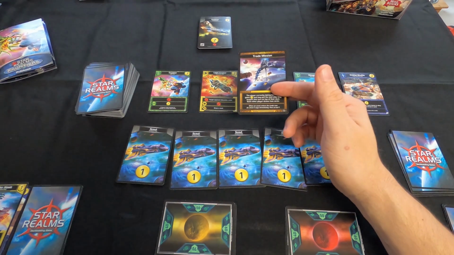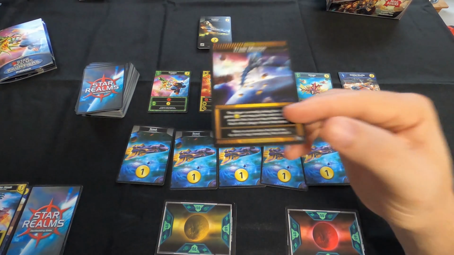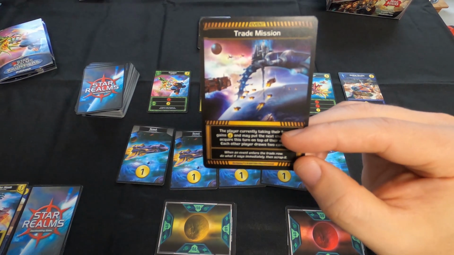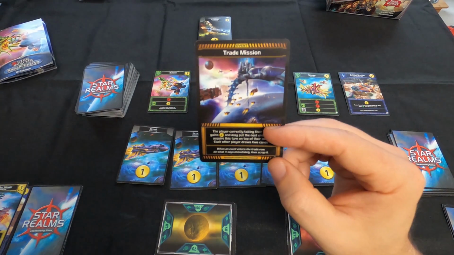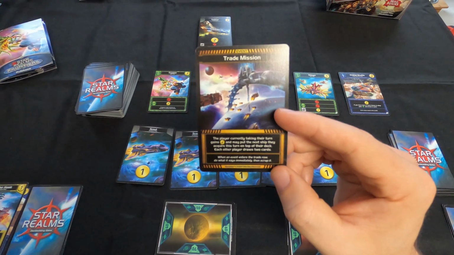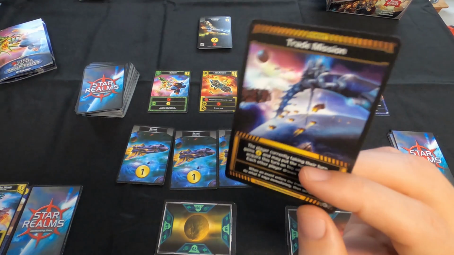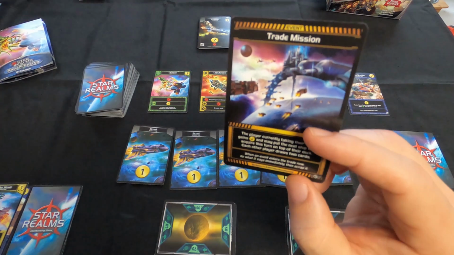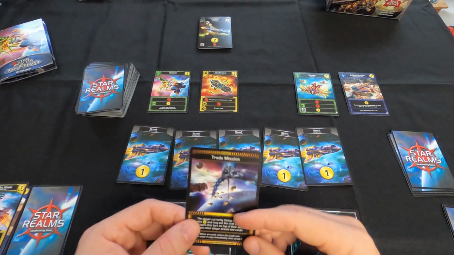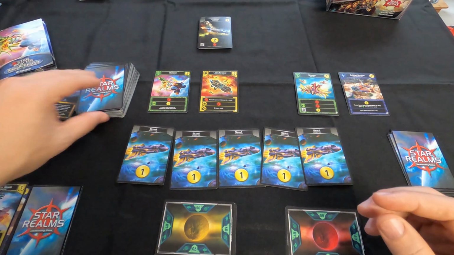Now I am playing with another add-on in this deck, which is called Events, and I'm gonna show you events and what they do. So events are like random things that can happen every time you draw them, and then these will actually go to the trash pile in the market. But this one says the player currently taking their turn gains 4 gold and may put the next ship they acquire this turn on top of their deck. Each other player draws 2 cards. So the event deck is actually the event add-on to Star Realms. I really enjoy it. I think it gives a bit of variety to the game because random things happen. But for this simulated test, I'm going to ignore any event cards that I draw just so I can explain the base game.